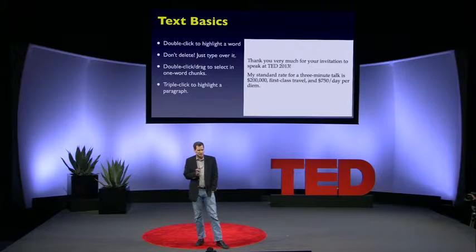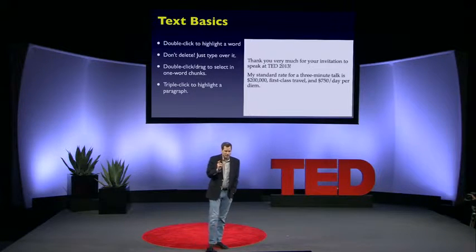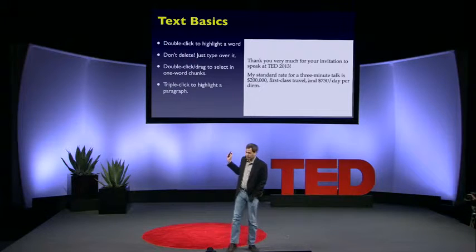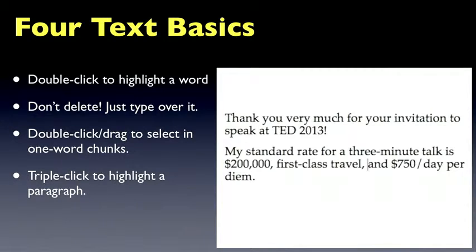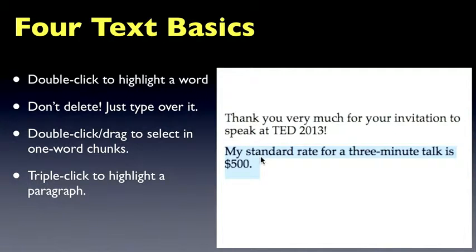While we're talking about text, when you want to highlight a word, please don't waste your life dragging across it with the mouse like a newbie. Double-click the word. Watch, I go double-click. It neatly selects just that word. Also, don't delete what you've highlighted. You can just type over it. This is in every program. Also, you can go double-click drag to highlight in one-word increments as you drag. Much more precise. Again, don't bother deleting. Just type over it.